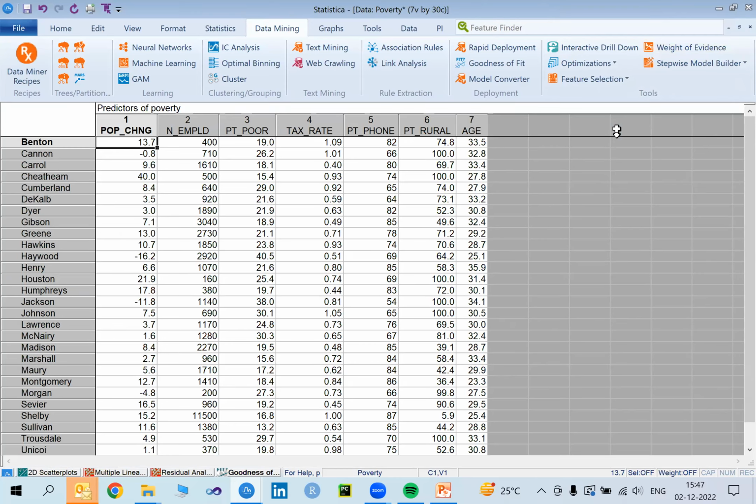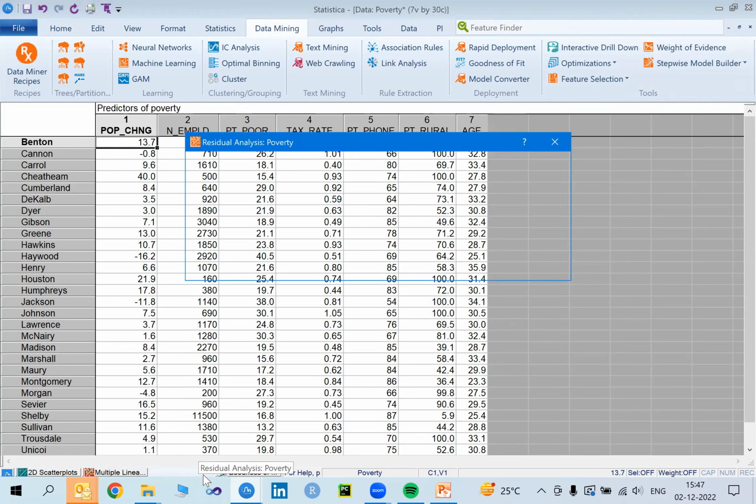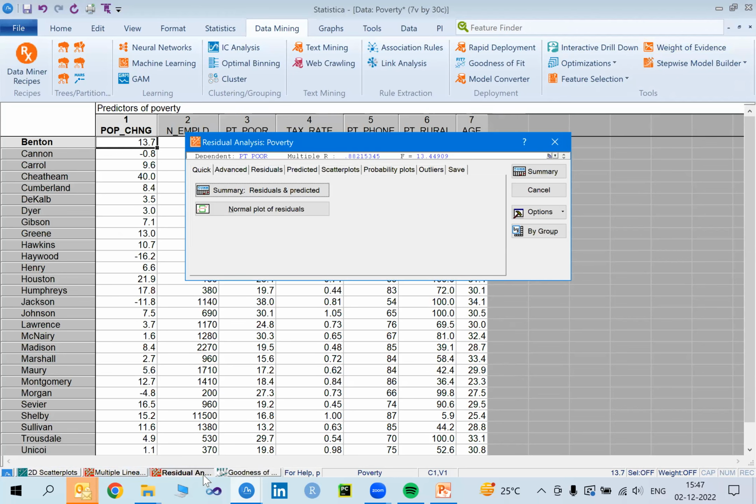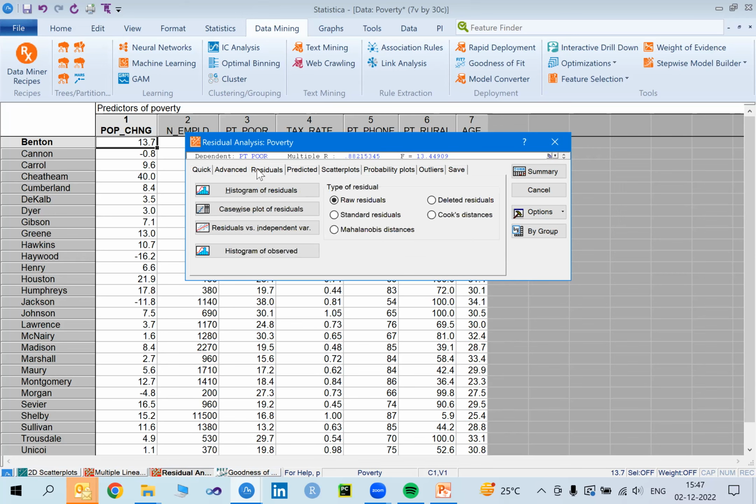So the next question comes: again, you get multiple outputs here in Statistica. During your learning phase, you can explore each and every feature you see in Statistica under the multiple regression. There are many things, many outputs will be there, but in the best interest of time, I applied a few of them.